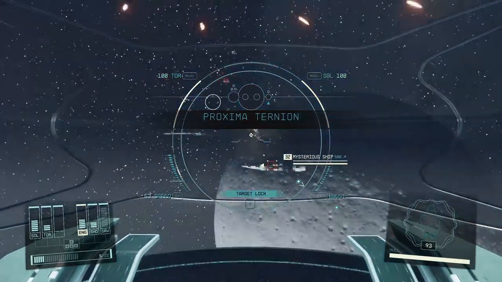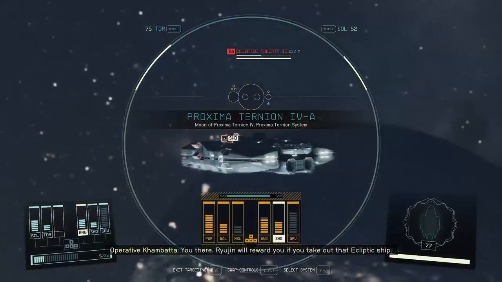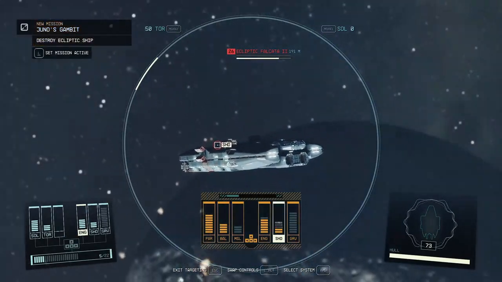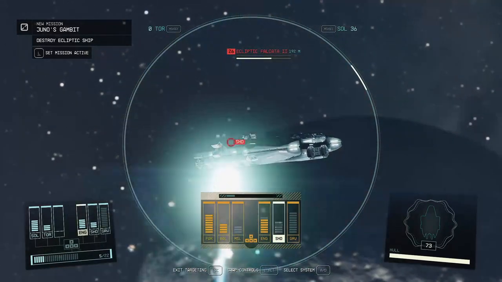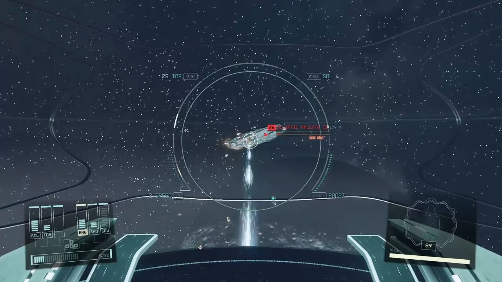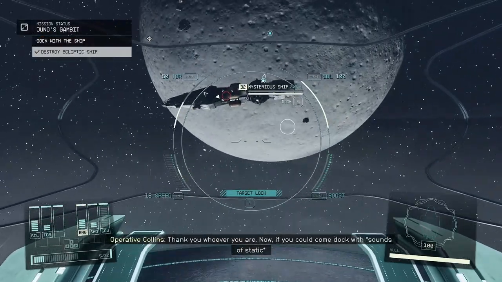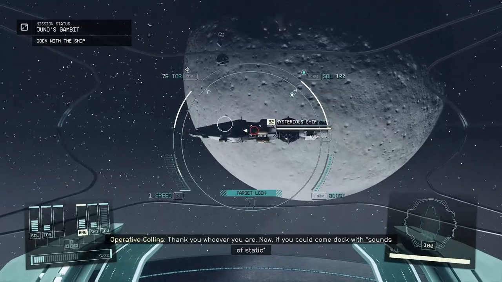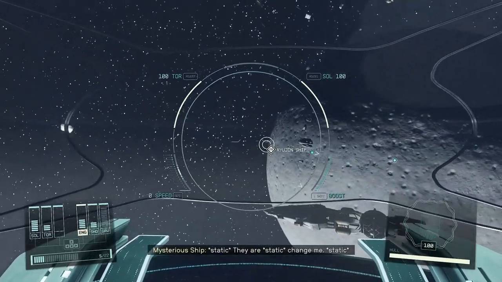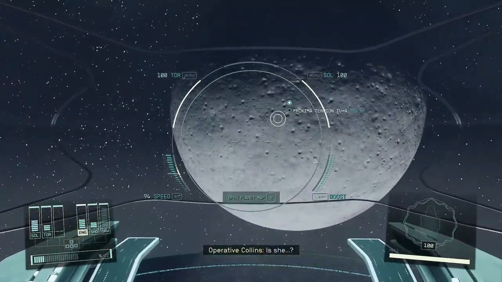Oh, hello. Ryujin will reward me if I take out this ship? Alright. I mean, I can destroy it. There you go. Thank you. Alright, what's that? Ryujin ship. Whoa! Okay, didn't mean to do that, sorry. Just don't mind me a minute.